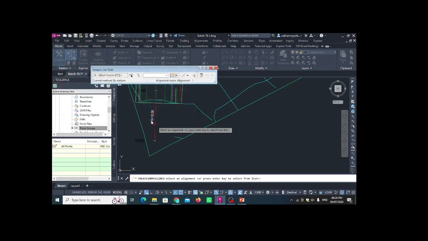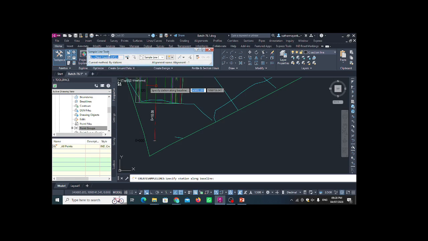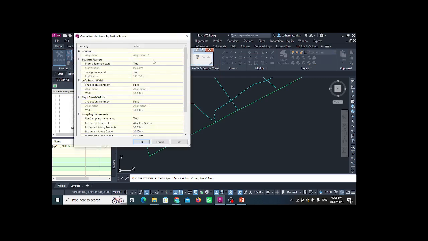Now I am going to click OK. As you select OK, now you can see the sample line tool. Here the name is SL and the counter. You can set the counter. It is starting from one. So done. Now you can go here to the sample line creation method, and by range of stations, the universal method, I am going to use it. As you select the universal method, you can see here your starting station, end station. Now the width is 13. Let's keep it 15.